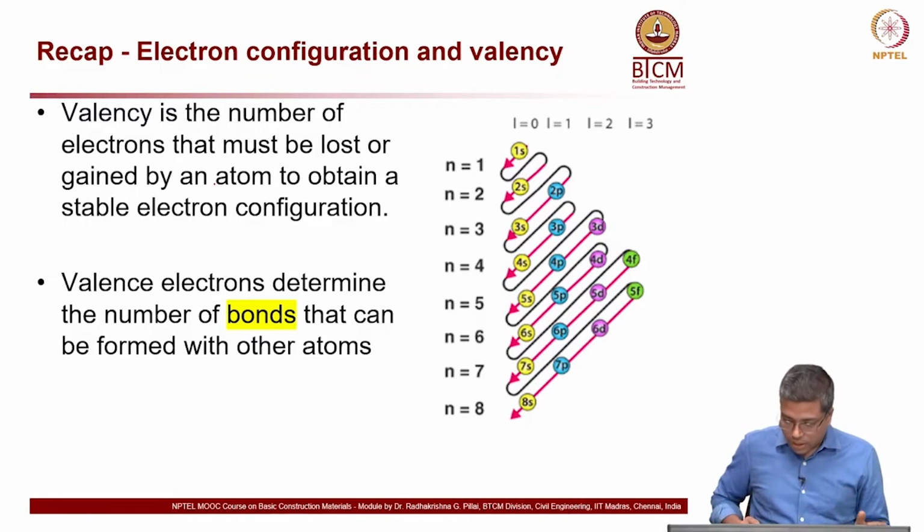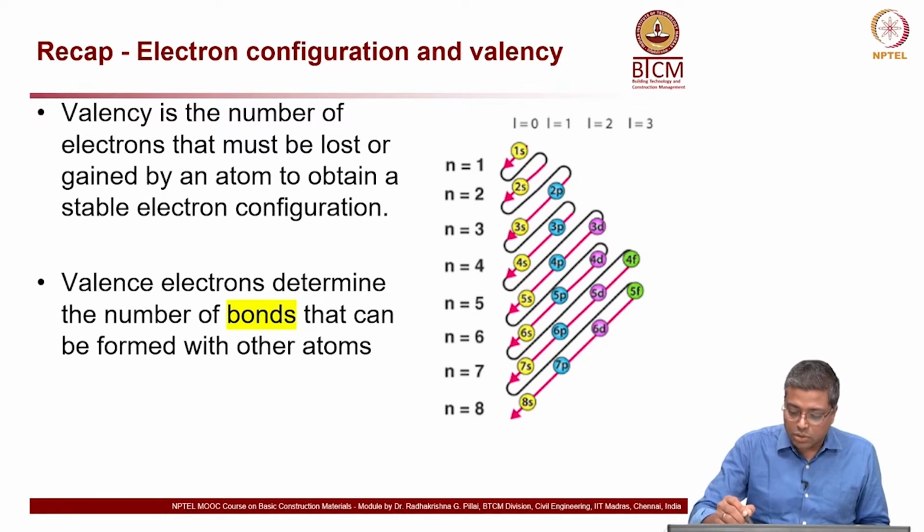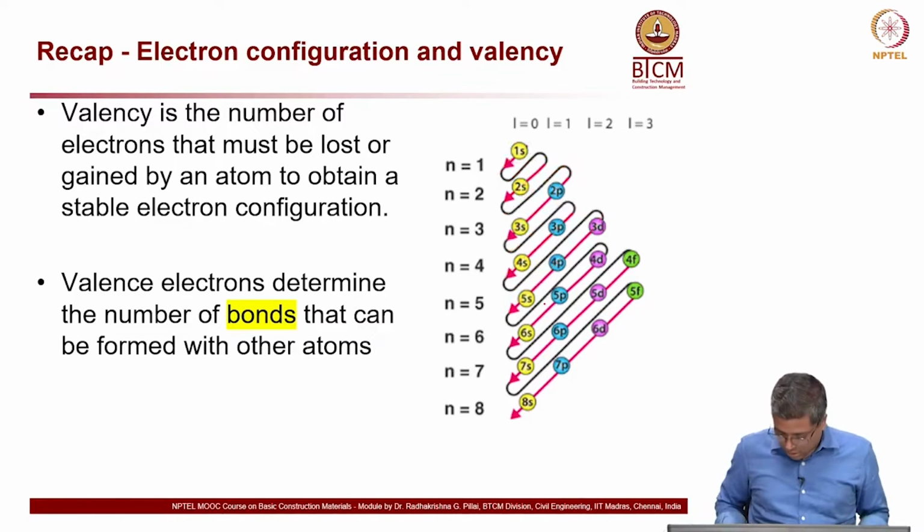Now, in the previous slide I showed a table like this. The same thing you can look at here also in the sketch. First is 1s and then 2s and then 3s and then 2p, 3s. I think I mistakenly told. First 1s. So, you just follow this line: 1s, 2s and 2p, 3s and then 3p, 4s and then 3d, 4p, 5s, like this. You will start filling the electrons around the nucleus.